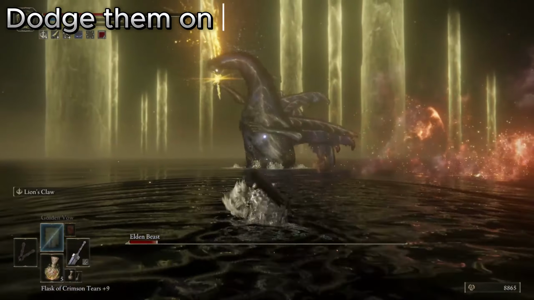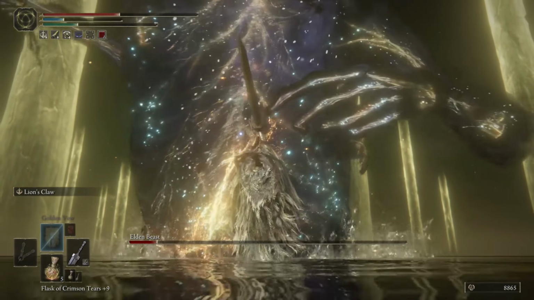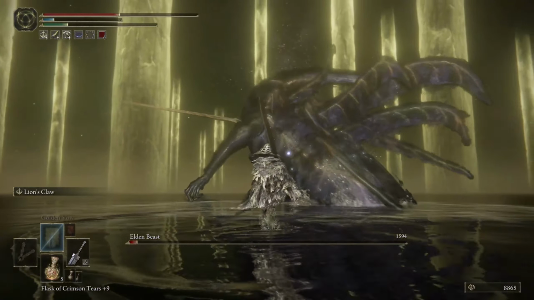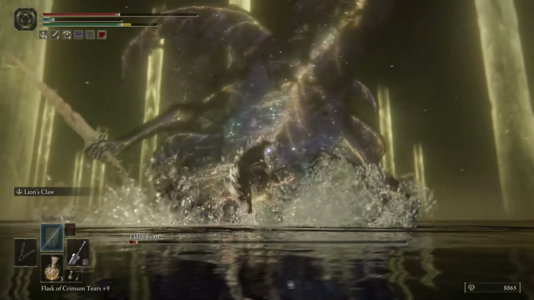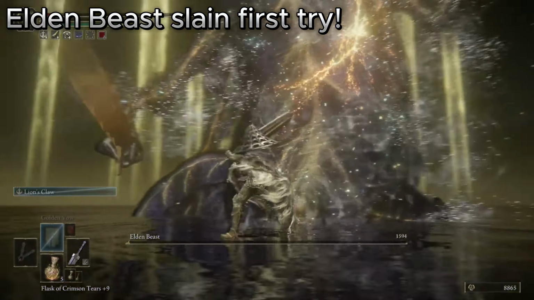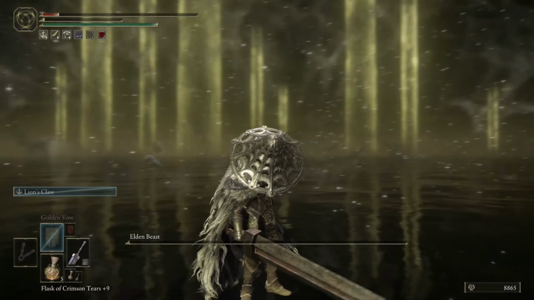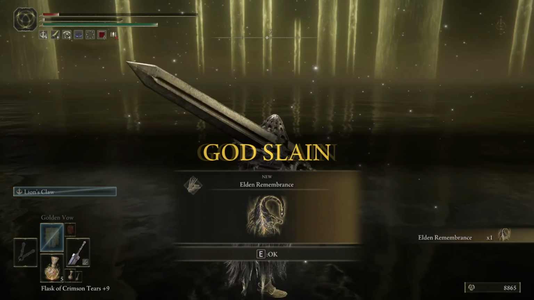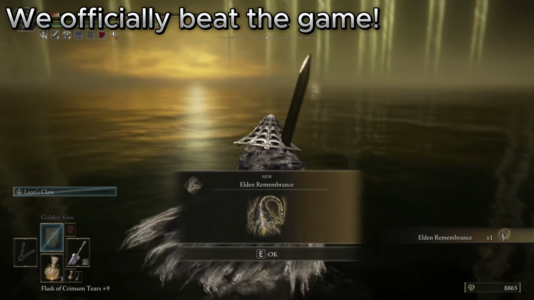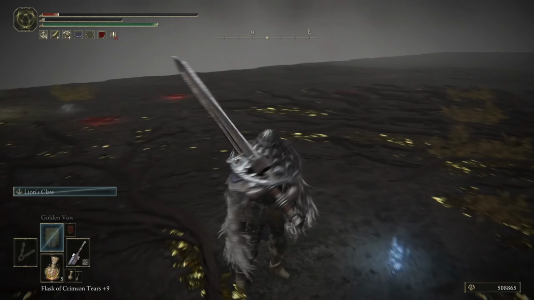There we go. Beautiful. Two more hits, and this guy is gone. This fight is all about patience, and we did it. Let's go. First try, and we have beaten Elden Ring! Hell yeah. Before you guys click off, we're going to do the ending, and I'm going to show you what to do after you beat the game, because you can still do some stuff after you beat the game.